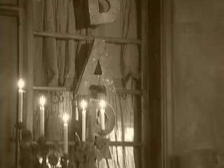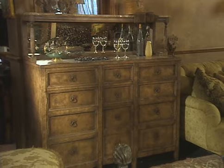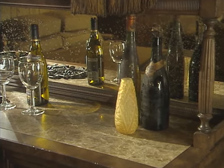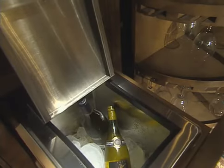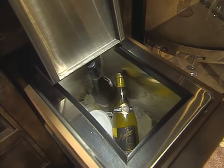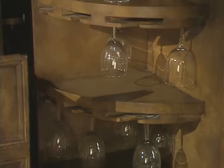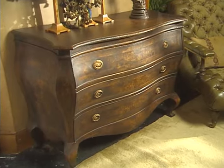We did some beautiful wood pieces that have a nod to Paris and the south of France. We did the greatest bar. It's a wine bar. It has antique marble, antique glass. It's in an old paint finish. There's wine storage underneath and an ice chest. It's a beautifully functional piece, and it's so much fun. And since everybody's so interested in wine, it's a piece that is really beautiful on its own, but also is very, very functional. My other favorite piece, I think, is an Italian Bombay chest that is just stunning.